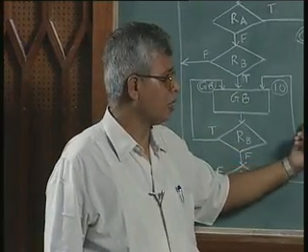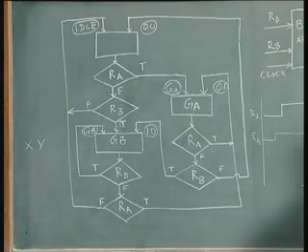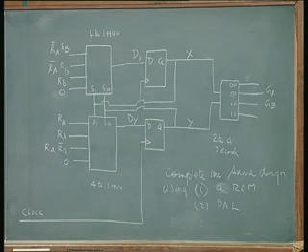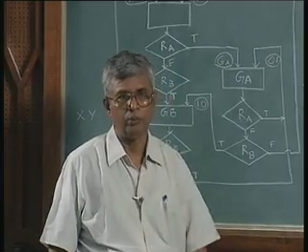So, once the ASM is done, the rest is easy, putting it from here to here, using ROM or PLA, it is all straightforward. So, this completes the first example, a very simple one. We will take a couple more examples in which we will try to introduce a little bit of complexity. We will see the next example now.